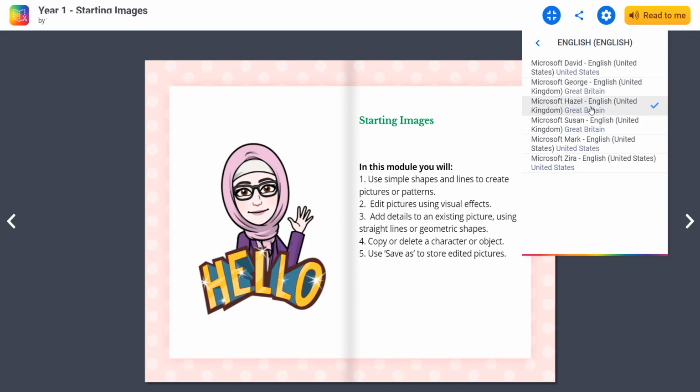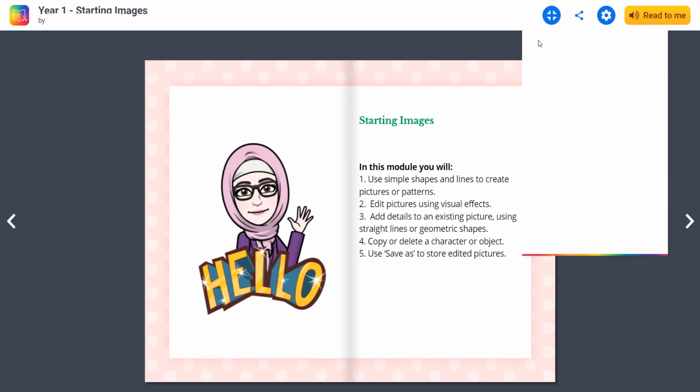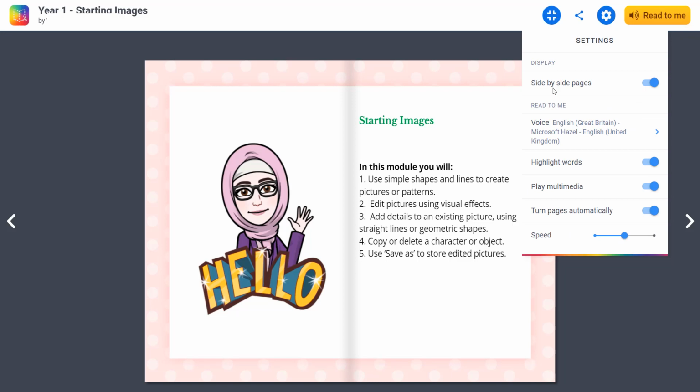Now, if you are comfortable with one of the readers, you can keep the tick next to the name and then you go back to the settings. You will see the name of the reader here as well as the accent that this reader uses. Now for the other options here, if you would like to see the words highlighted while they are read, you can keep this enabled, or if you want to disable it, you can disable it and try it.